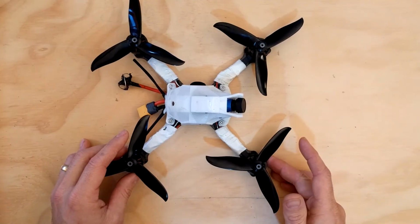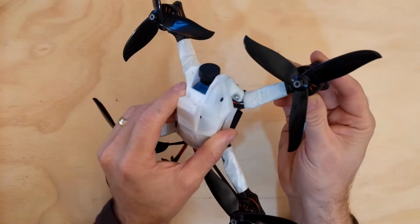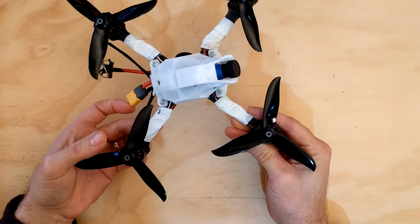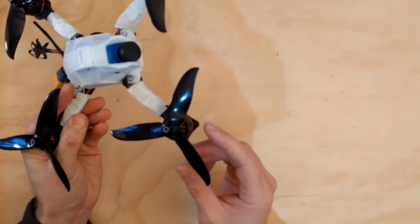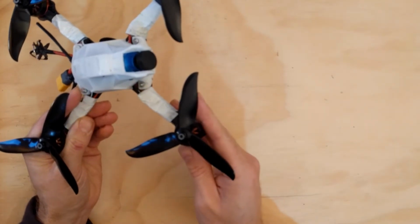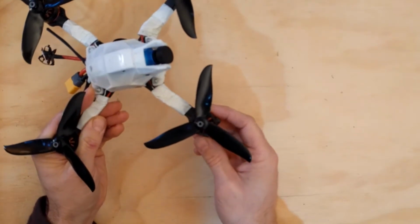Now in terms of the motor protection, at first glance there wouldn't seem to be a lot of protection for it. And there's the option for some 3D printed motor protectors, which would actually be quite cool. But I was thinking about it, and if you actually have a crash, generally you'd be hitting here, and these little nubs would mean that the motor has a pretty low likelihood of getting smashed up with a frontal impact. The thing I also like about it is that there's some scallops put into the motor mounts here, and that's obviously to reduce a bit of weight.